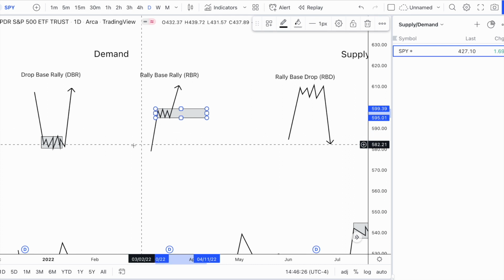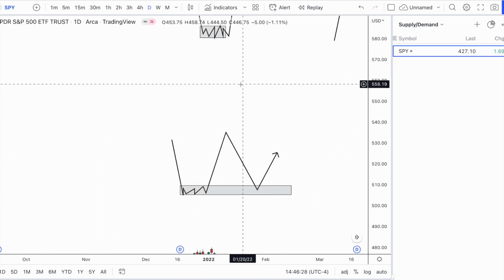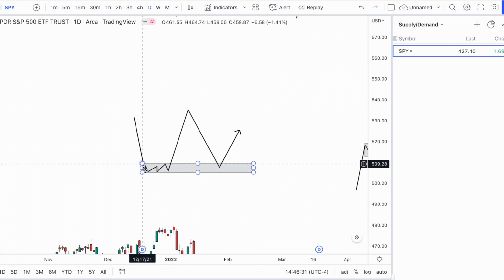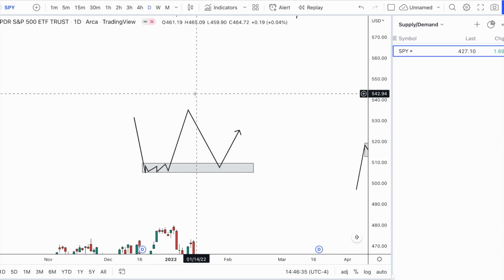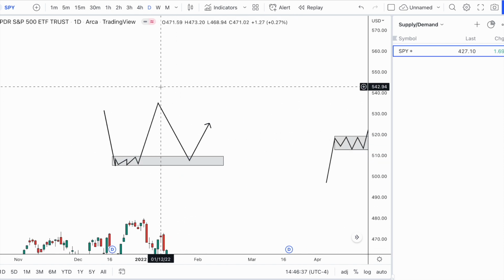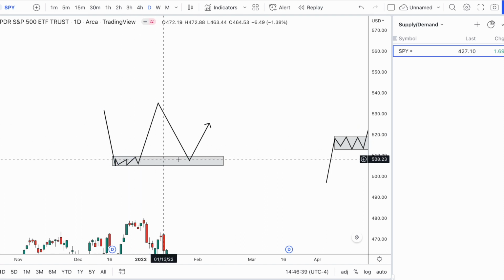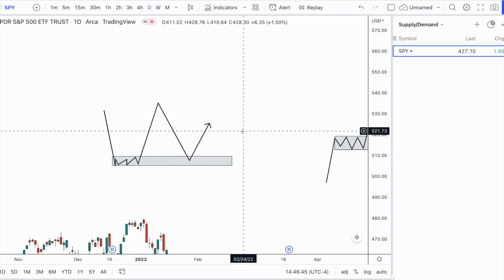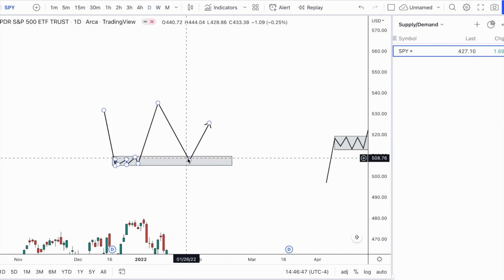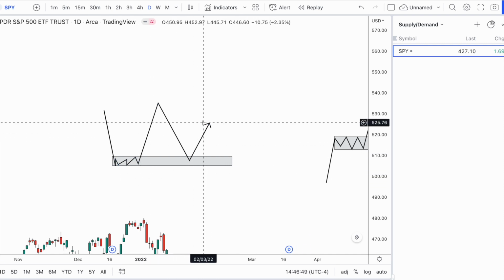And you can just extend the chart out. So we look down here, price drops, we base, and we rally higher. We have that fast price action. What are we expecting if we draw this demand zone out, right? So this was the consolidation. All I did was take a zone and draw it out. What we would be expecting is price to come back into that demand zone and then a bounce, right?